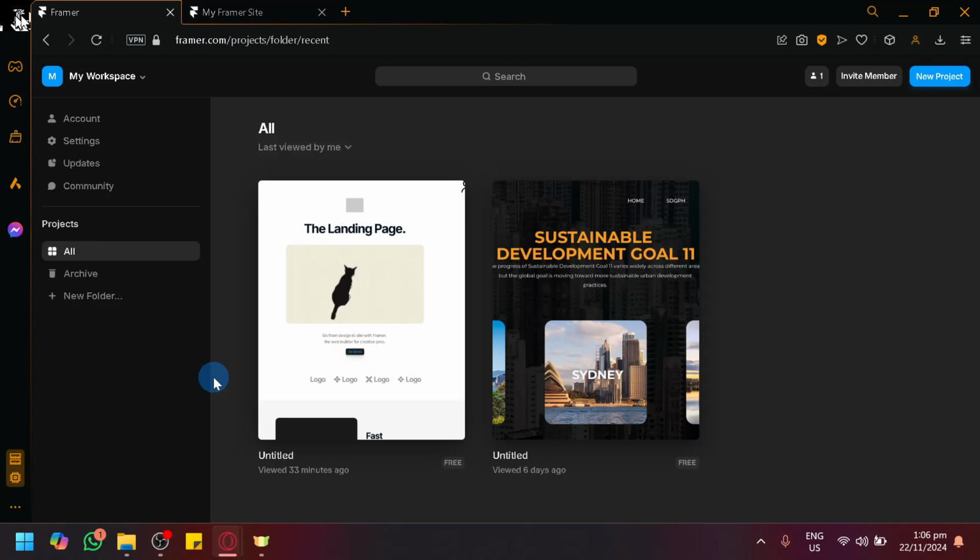In today's video, as you can see, we're currently back on Framer, and our focus for today is to show you how you could modify and edit the different templates that are actually available for us to utilize and take advantage of inside of our Framer over here, as you can see.